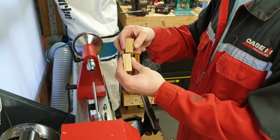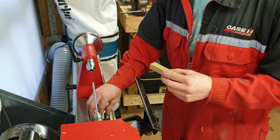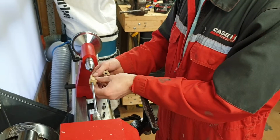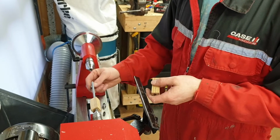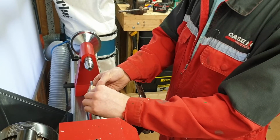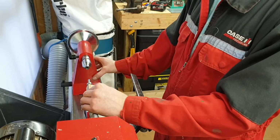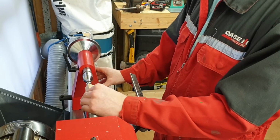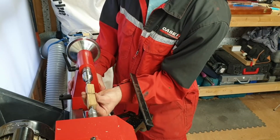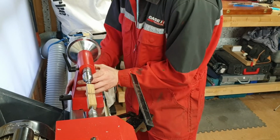Remembering what I said before about the orientation marks on there, so we keep the grain the same. So first of all, we put the bushing on, we put the first piece on, we put the second bushing on, make sure they're lined up, and then we bring the tailstock up, give it a bit of a push, hold them the same. There we go. You don't want it slipping.